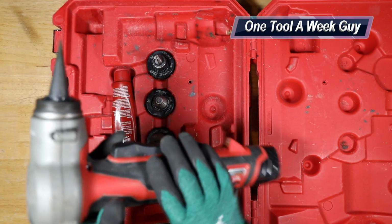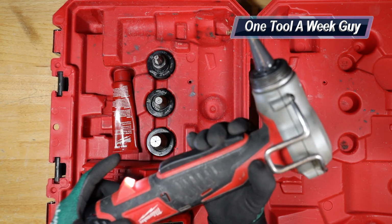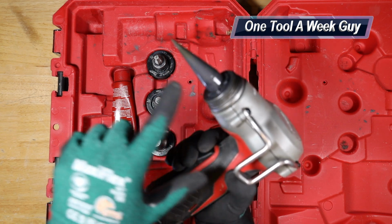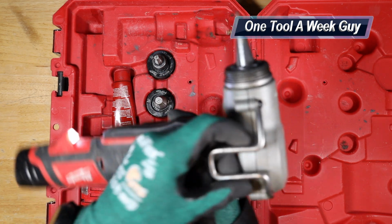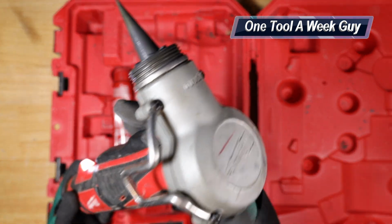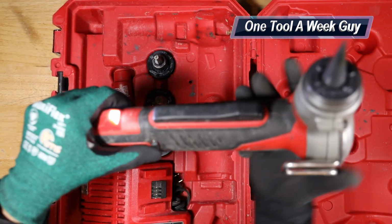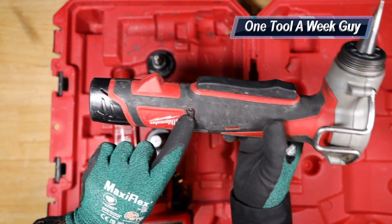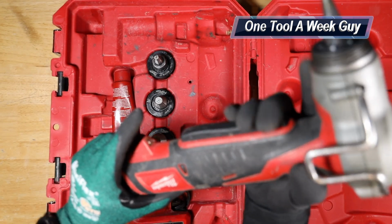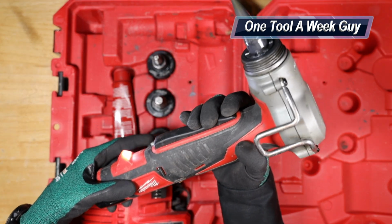Now, the tool itself is going to come with some rubber grip. It's going to come with, of course, the trigger at the bottom, and as you can see, it's gonna go up and down. It's gonna have a nice little holster right here in case you want to put it on your belt or on your pant pockets. That way it doesn't slide off and you keep it on you. It's gonna have a little lock right here at the bottom, which you go ahead and click it. It's not gonna allow you to press the trigger, but if you click it back over, it's going to allow you to press the trigger.